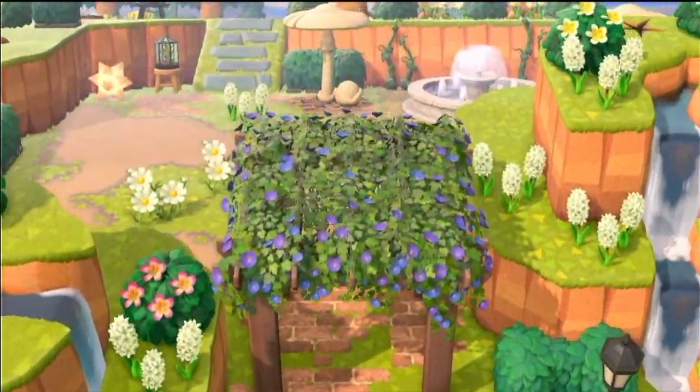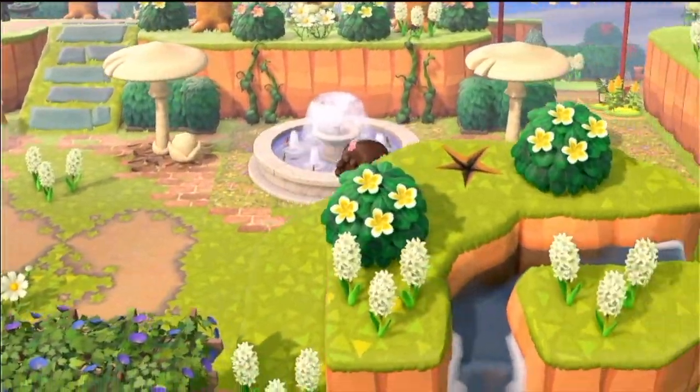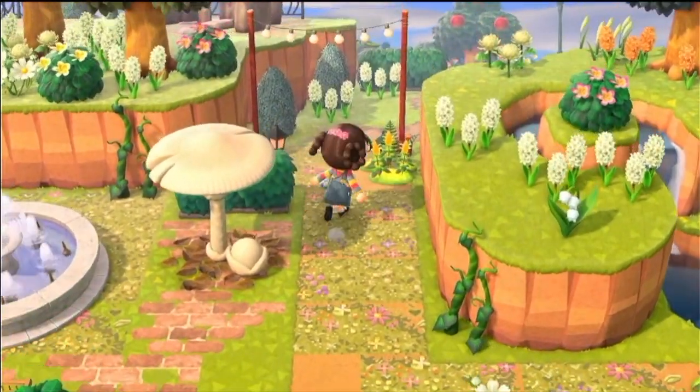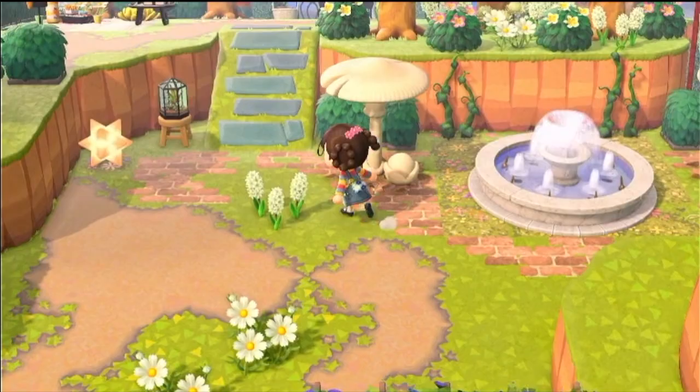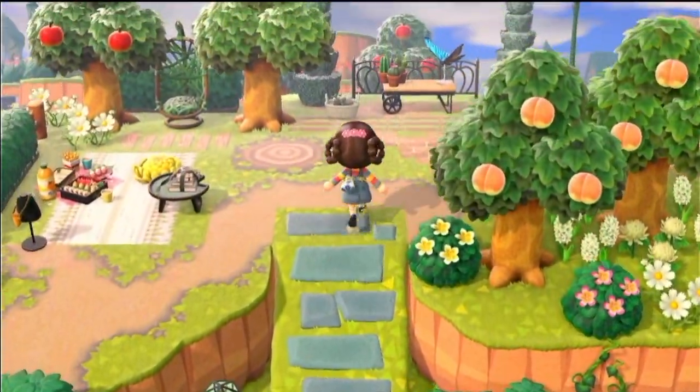Walking through the pergola takes us a bit deeper into the island where I planned some sort of transition area. It's actually a path leading further to the villagers' houses, but before that, there's a small park, like a picnic spot up here.